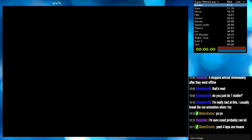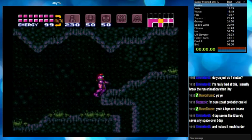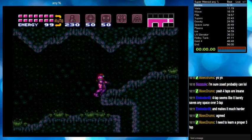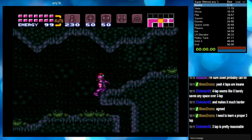Yeah, no doubt, man. 4 taps are ridiculous. Yeah, not much. I mean, there are certain little points where it might matter, but now that I do 3 taps, I very rarely do anything other than that. Once you get it, it doesn't make much sense to go back. There are times when you can lose frames for over tapping, or even stuttering, but you really got to be at a pretty elite level to be concerned about that, I would think. Yeah, I think 3 taps is pretty reasonable. And even stutter, once you get it, it's really not hard, in my opinion. The only time I really think it becomes hard is when you need to do it, like any other trick in this game.